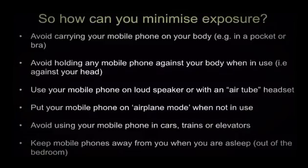And again, I think this information is available on our website, will be available on yours. Remember, if you have to give a phone to a child, put it on airplane mode. And think about this. That microwave oven, it works because there's a metal box around the microwave signal, and the signal pings all over the place. Next time you get into an elevator or a train for any length of time, put your phone on airplane mode. Otherwise, that signal is going all over the place, magnifying and coming back. Keep the mobile phone away from you when it's on and you are asleep.